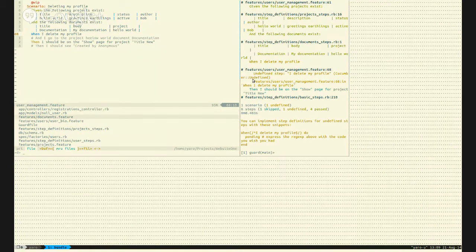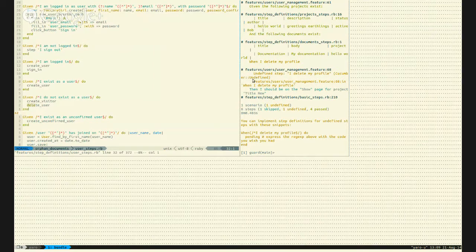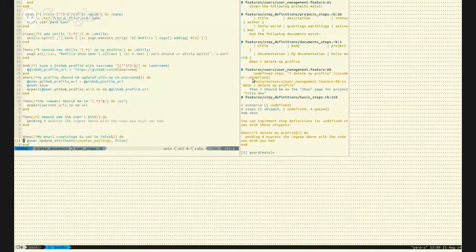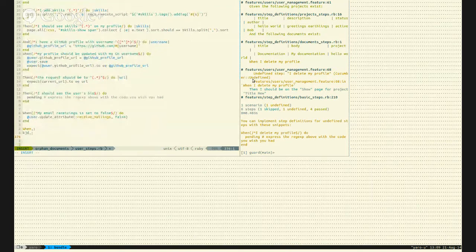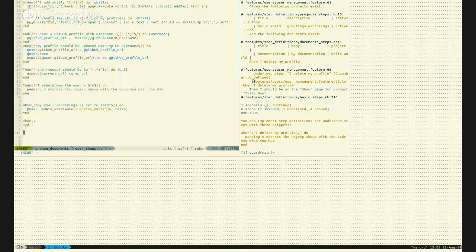Cool. So let me see. I was looking at this step, right? You have Control C doing another thing.